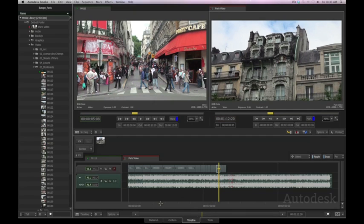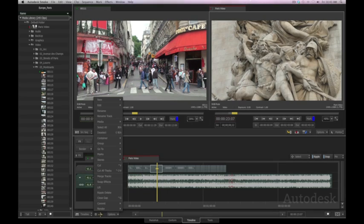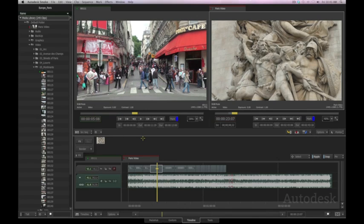Now let's add a couple markers. Once again, I just want to show you where they're available to be created through menus. If you want, you can create it from up here in the mark menu. You can come here from the gear where you see all the mark options. And of course, I can come down to my gear here. And you can see I got all my mark options in here also. But we're going to use hotkeys. So to create a mark, we hit M.